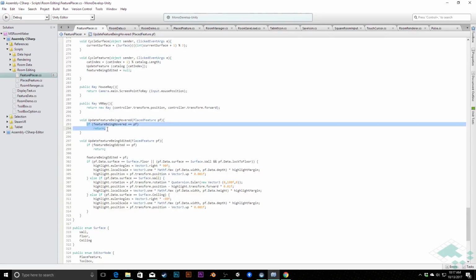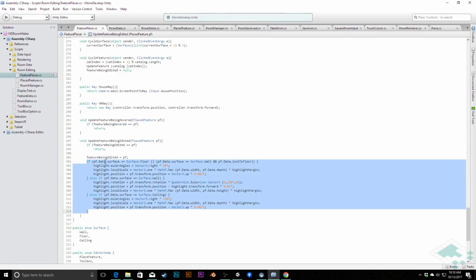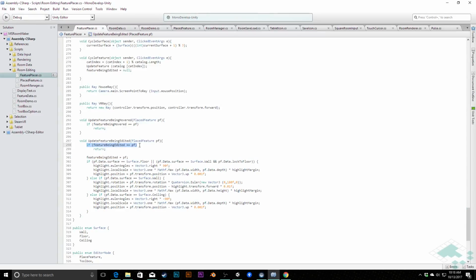All right, this is a new thing that I've been adding to a lot of my functions. Rather than just assigning something, and you could do this with properties too, I suppose, you quickly check and say, hey, if this has already been assigned to it, then don't do it again. It's particularly useful in cases like this where I'm going to start changing a lot of things. If I'm already editing a given feature, I don't need to set it as the feature being edited again, and then move the thing, check which surface it's on, and highlight and rotate it and all those things.